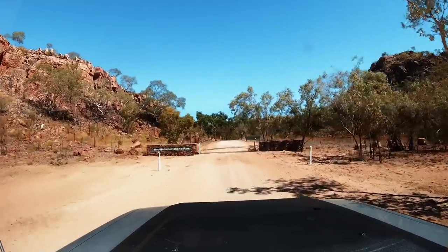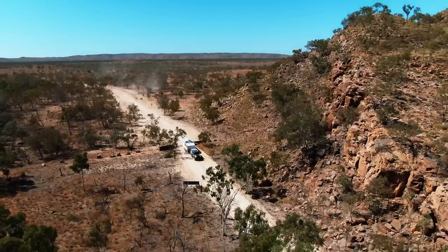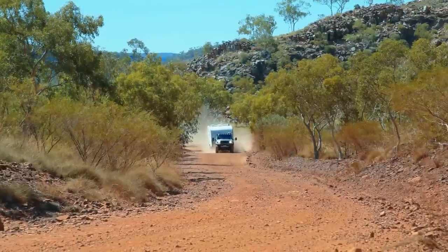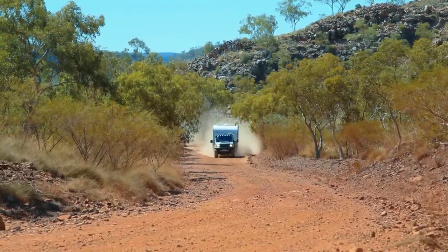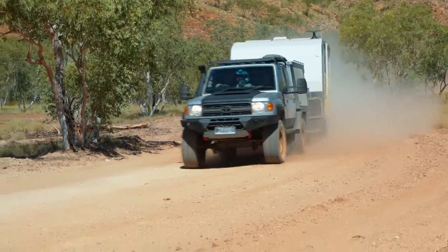Boodjamulla National Park — here's the front gate. This is stunning. Do you reckon we're going to see some barra in the water up here? Catch a barra for dinner, cook it over the fire. There's a few crocs though — I don't want to swim with the crocs. You were swimming with the crocs the other day! Barra is basically crocodile bait. The crocodiles won't touch any of us — we'll be right.